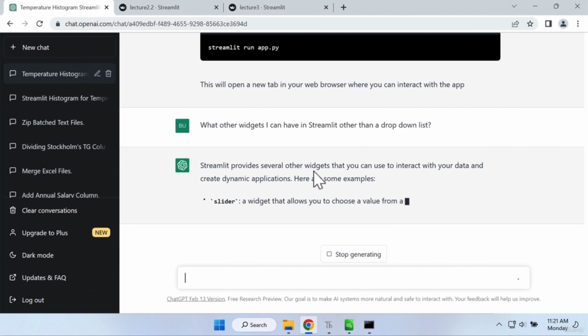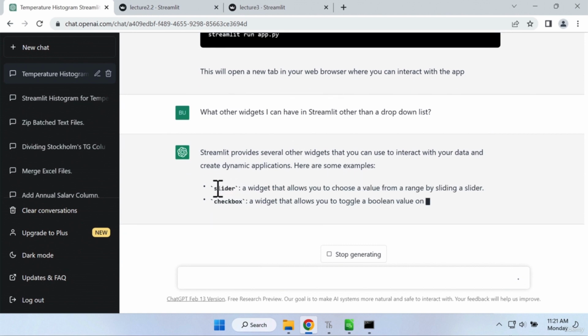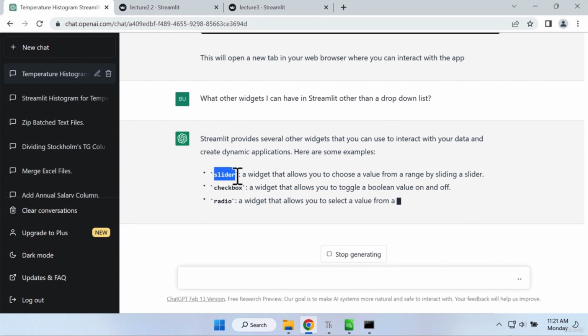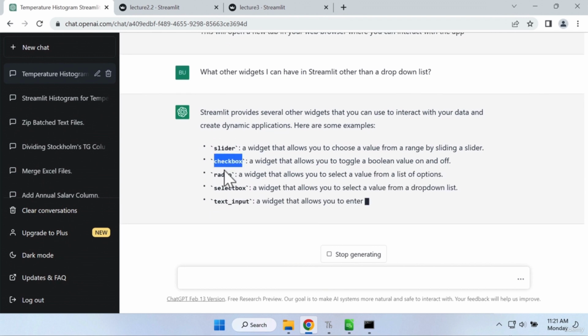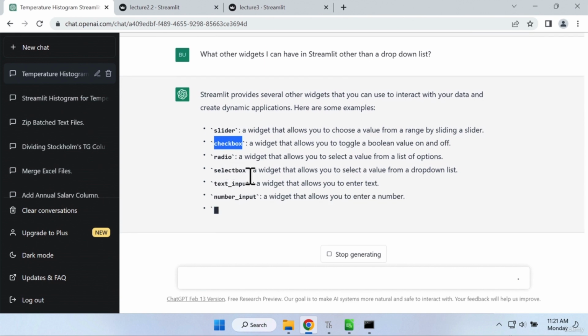So that would be a good question to ask, and ChatGPT probably will give you a list of widgets explaining each widget, such as the slider, a checkbox, a radio box, and so on.